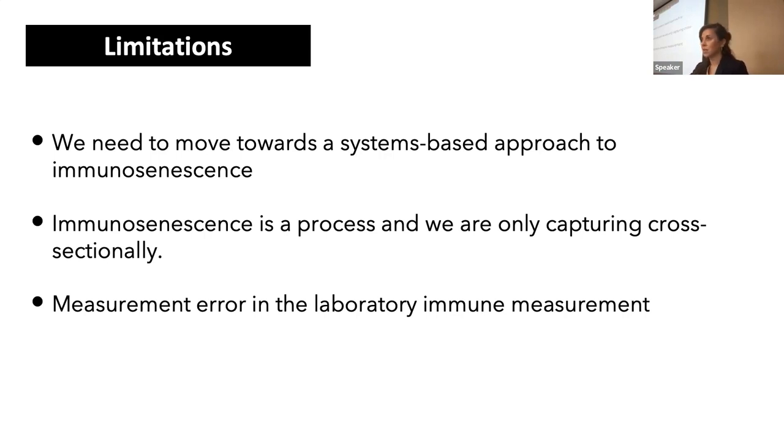Especially when you're thinking about biological aging, there's a lot of measurement error in these laboratory measurements that's hard to capture and it's hard to get documentation on, but it should be taken into account when you're thinking about the noise around these measures. And this is a huge issue for many studies, but especially HRS, is selection bias. The folks that made it into the HRS are systematically different than the universe of individuals that we're trying to make conclusions about. And so I think selection bias is a huge issue that we need to deal with better in the HRS. If you have ideas on how to do that, please let me know.